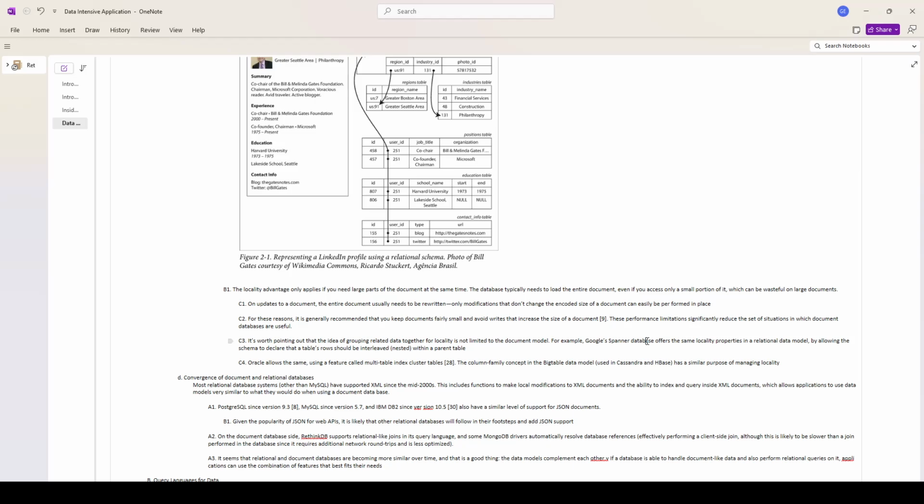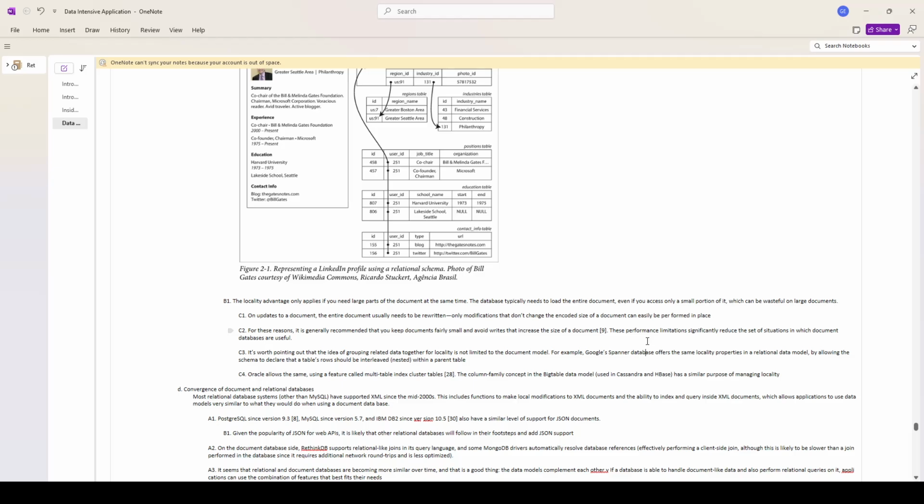On updates to a document, the entire document usually needs to be rewritten. Only modifications that do not change the encoded size of a document can easily be performed in place. For these reasons, it is generally recommended that you keep documents fairly small and avoid writes that increase the size of a document. This performance limitation significantly reduces the set of situations in which document databases are useful.